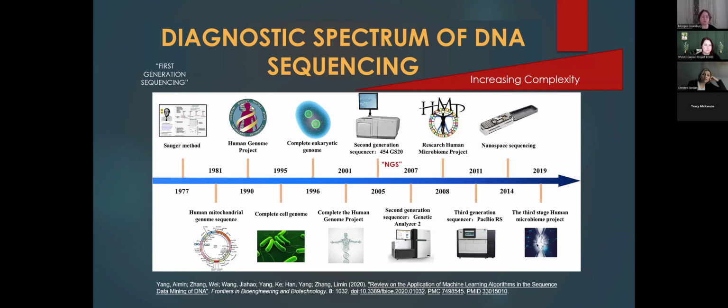Fast forward to 2005, we had an upgrade in the type of sequencing, and we were able to do larger fragments of DNA at one time. It's much faster. They call this NGS, or next generation sequencing. Again, another upgrade in 2007. In 2011, we had the addition of third generation sequencing, so even newer technology. The differences were that, like with second generation sequencing, we were able to sequence out amino acids and look for small changes in the DNA.